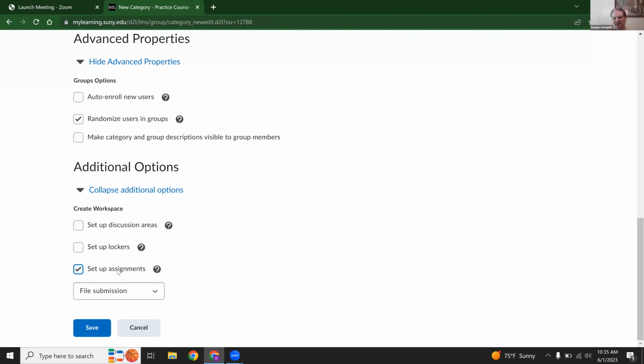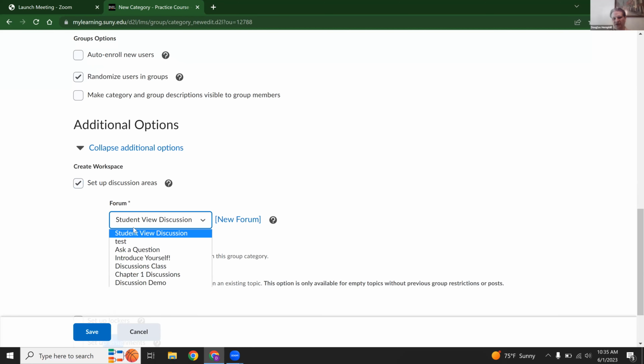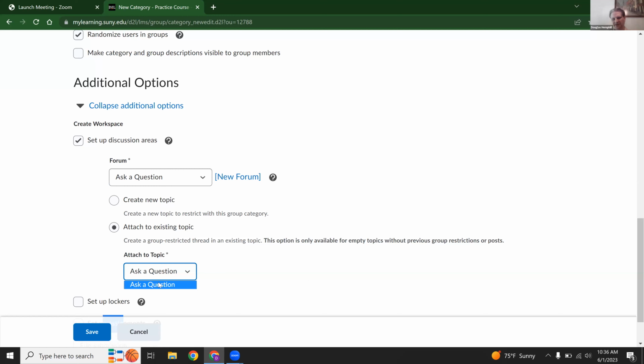Honestly, with the assignments, I tend to prefer attaching the group directly to the assignment after the fact. Discussions, though, it really can be useful to have it handle the discussion automatically. And it will either create a new topic, or I can even attach this to a specific topic, as long as there's not been any activity in that topic.